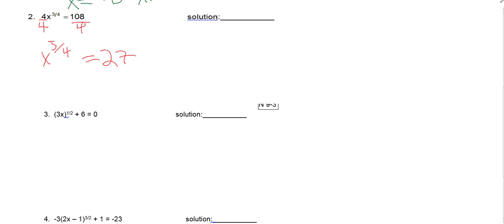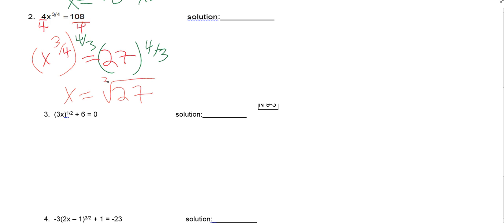Sorry about that, let me rewrite that. x to the 3/4 power. To get rid of that fractional exponent, we're going to multiply by the 4/3 power, and we're going to do it to both sides. And we see that, of course, our x cancels out, and we just get x equals, and rewriting in radical form, we're looking for the cube root of 27 raised to the 4th power.